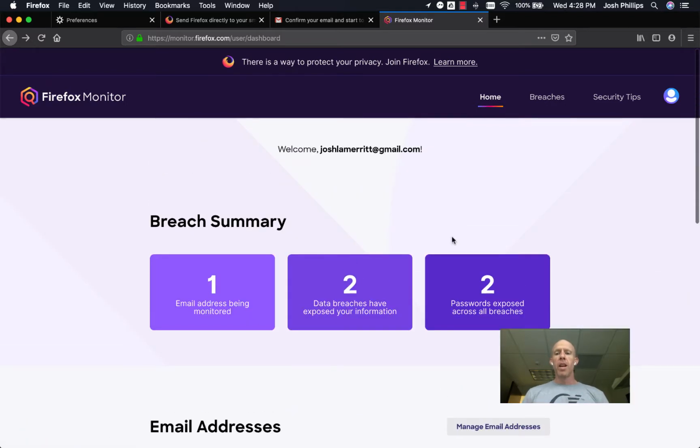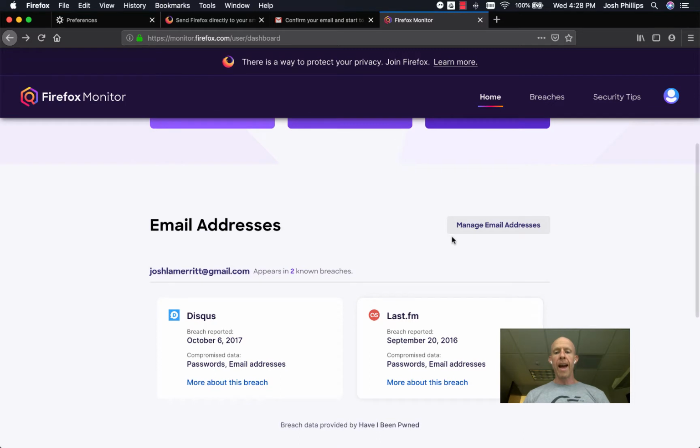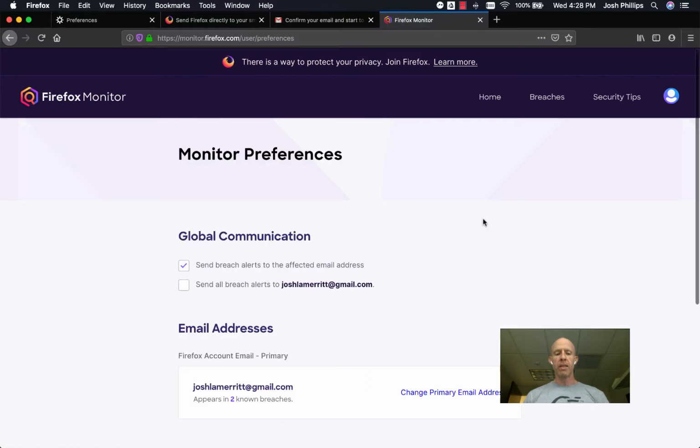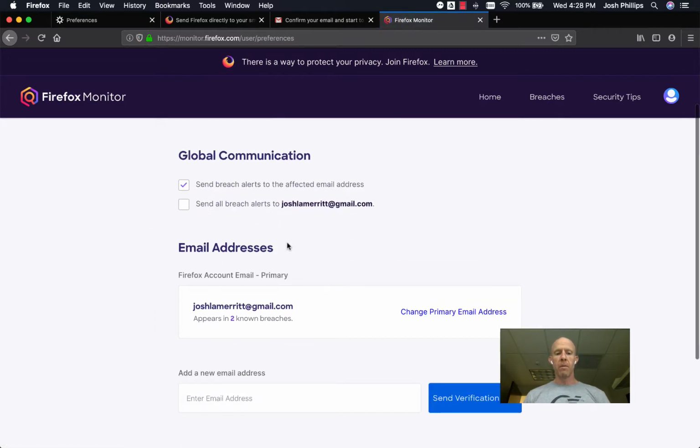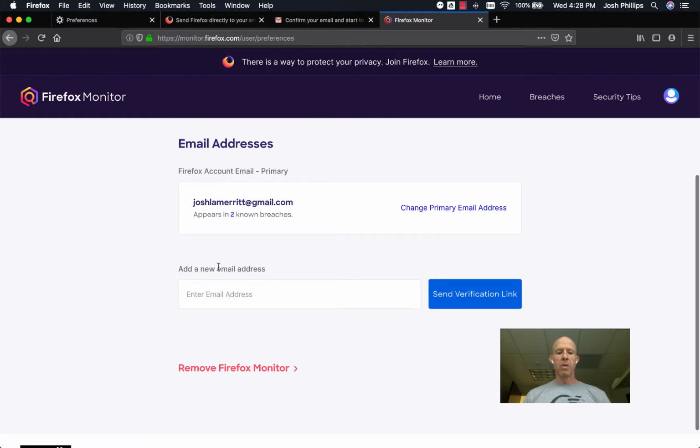So the point being, it's a real simple way to check your email address. You can also go and add additional email addresses. I'm not going to do this, but you could add a new email address, and I would suggest you do that. I've done that for all my other accounts, and nearly all of my accounts have had data breaches. So what does this mean? It means you need to have unique passwords, and you need to be changing your passwords frequently. So that's what I'm going to show how to do next.